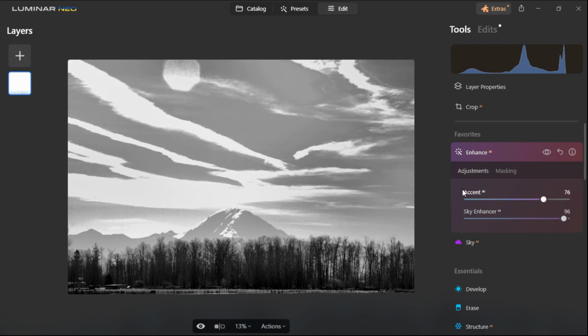Enhancing the sky also helps. So overall, this photo, it's not the best. It's not really that amazing or anything. But it might be something that someone wanted. If you took this photo yourself, you can make it usable. It kind of looks like a negative in the background. Even maybe the foreground does too. I don't know. It kind of has a little artistic feel to it.